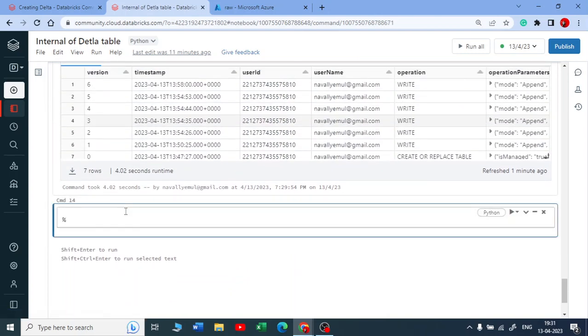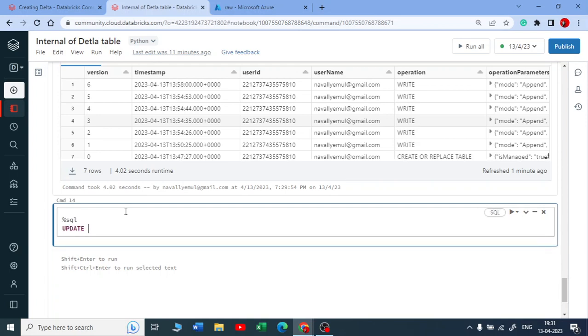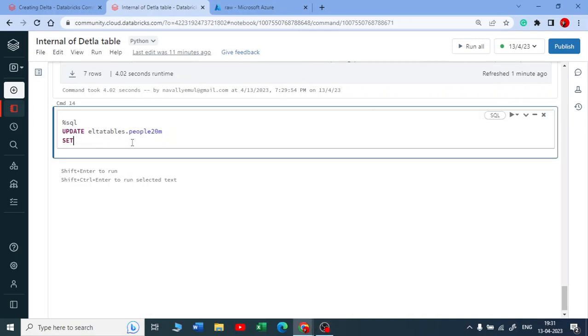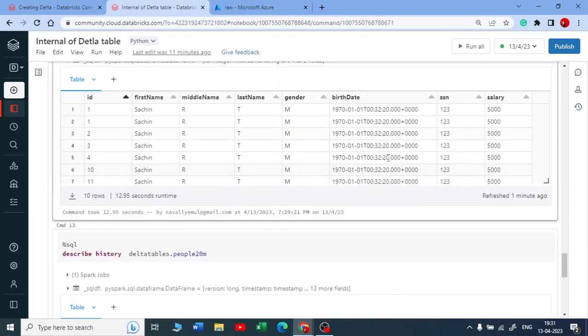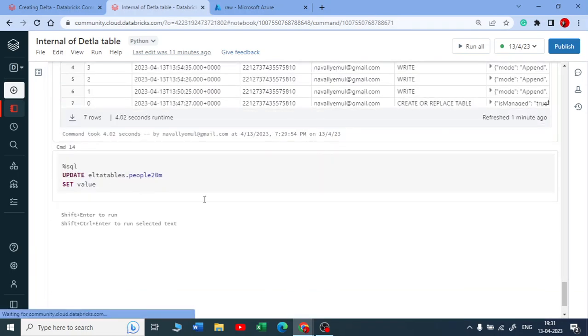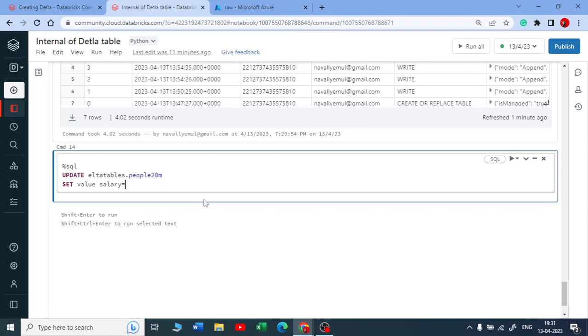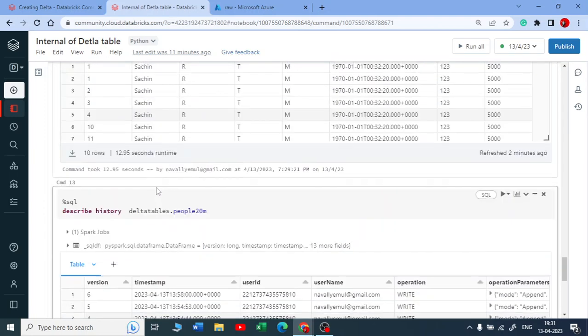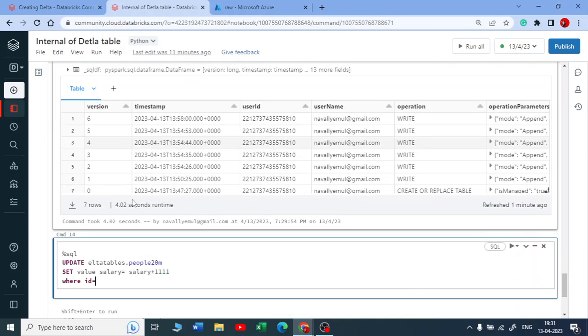So let me write SQL here. I'll write update table name, set salary equal to salary plus 111, something like that, where id equal to 1.